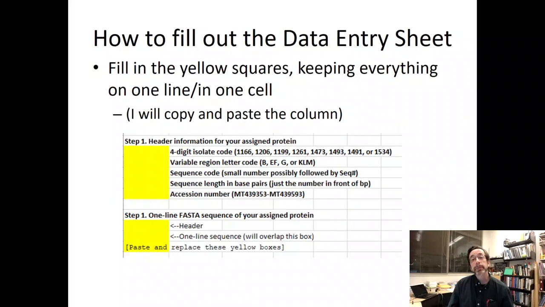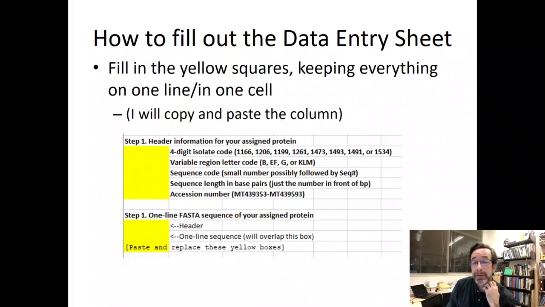So as you go through this part, as you collect data, I want you to fill out the Excel file that's titled Data Entry Sheet. The way it works, everything you should be filling out is in one column. It has yellow squares. Overwrite the yellow squares with your data. Then I'll be able at the end to copy and paste everyone's column into one big sheet, and I'll be able to look back and forth.